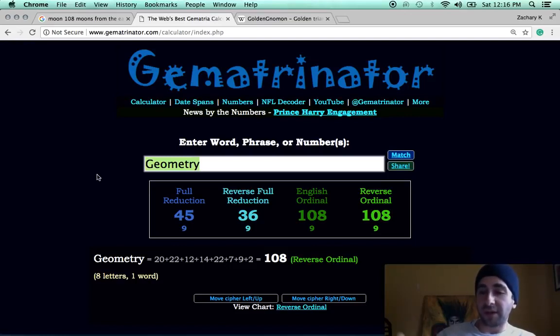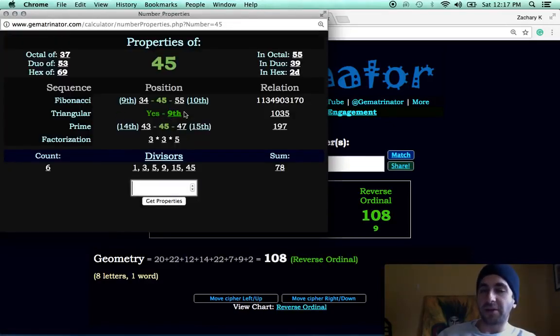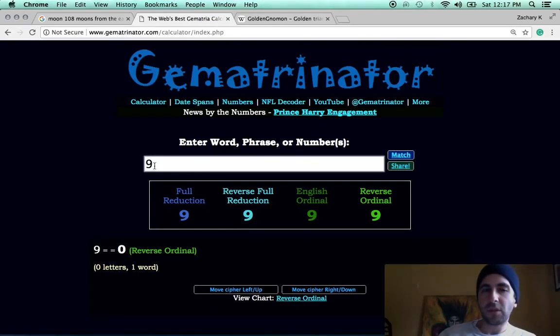Pythagoras, first of all, thought that number 9 was so special because there are so many interesting things about 9. Starting with 45, it's the 9th triangular number. If you add 1 through 9 together, it sums to 45. If you multiply any number times 9, it will take on a numerology of 9. So just to make the point, 1 times 9 is 9. 2 times 9 is 18. What is 1 plus 8 in numerology? 9. 3 times 9 is 27. 2 plus 7, 9.